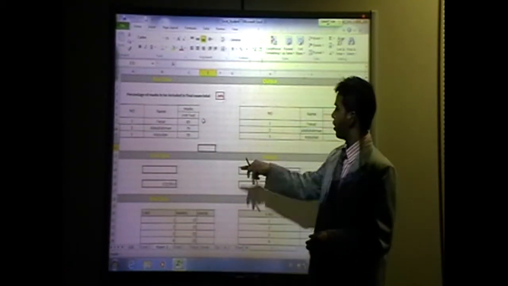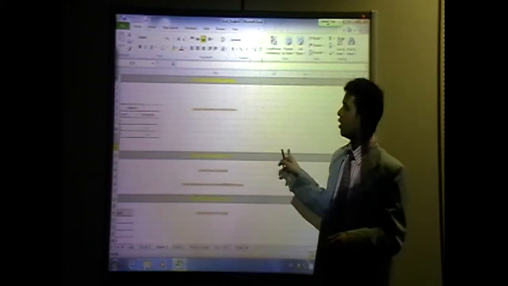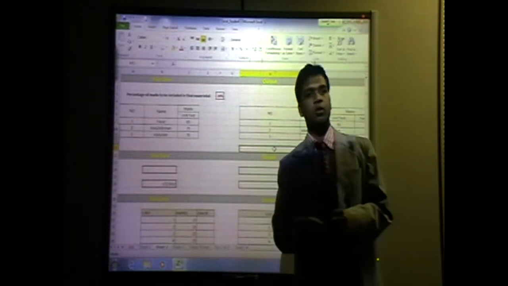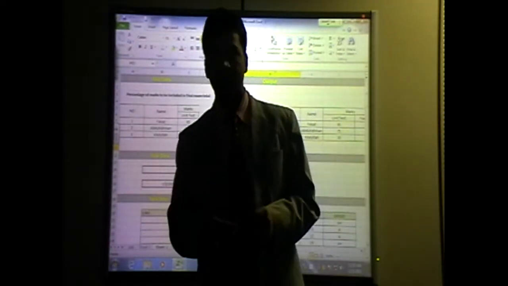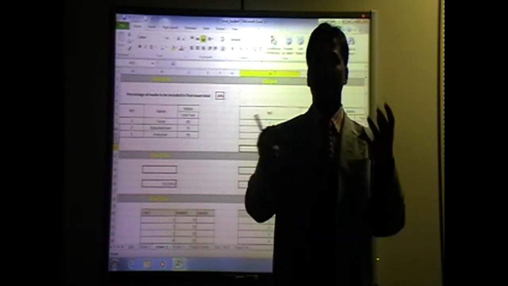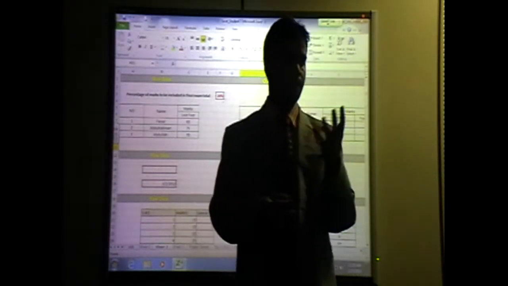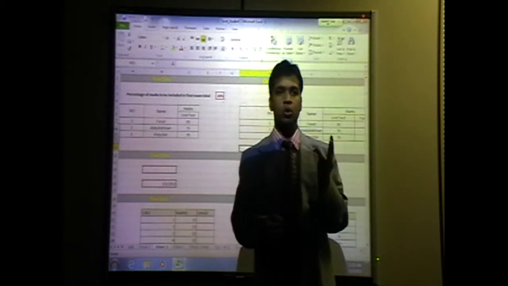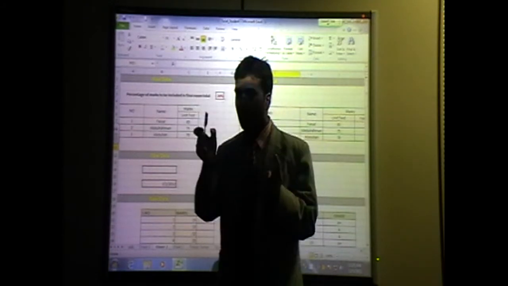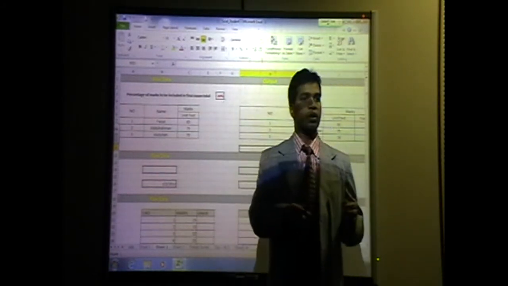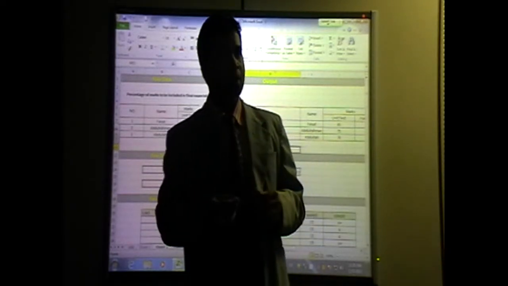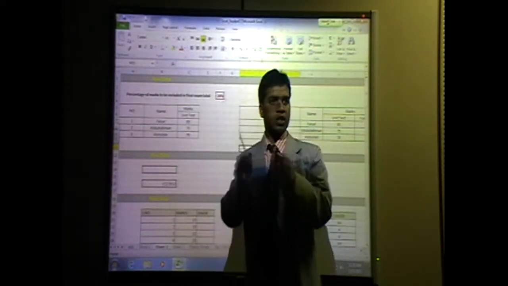The first skill you are going to learn is using absolute cell reference. There are three types of cell referencing. Cell referencing means the address of a cell. It's three types: relative, absolute, and mixed. With relative, the computer will automatically change the location, but in the case of absolute, it is fixed.